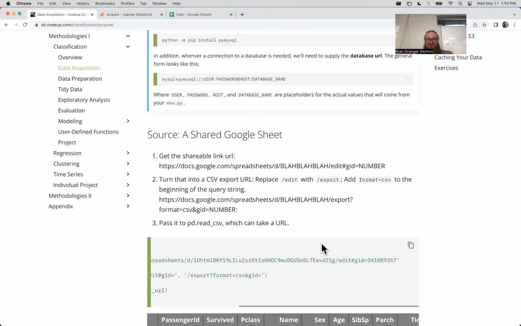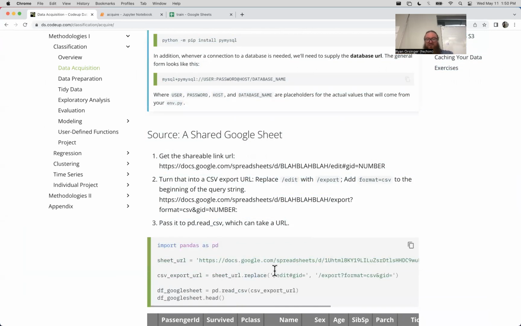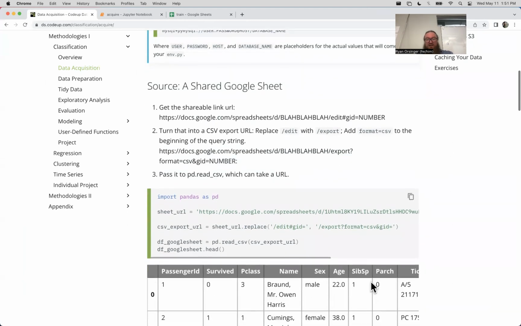The code is right here. It's really cool. We swap out edit for export and add on the format as CSV. And bada bing, bada boom, you can send read CSV a Google Sheet. You can also send read CSV a web address of a CSV file or a web address of an Excel file.